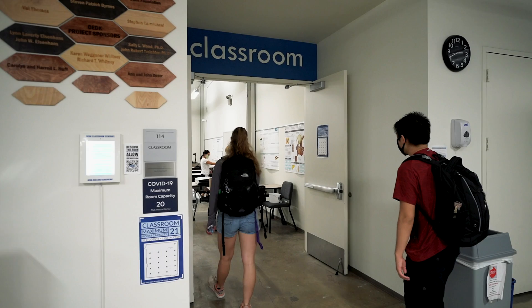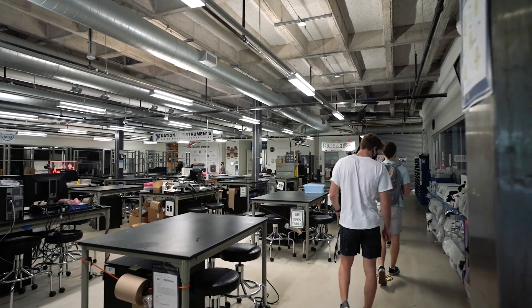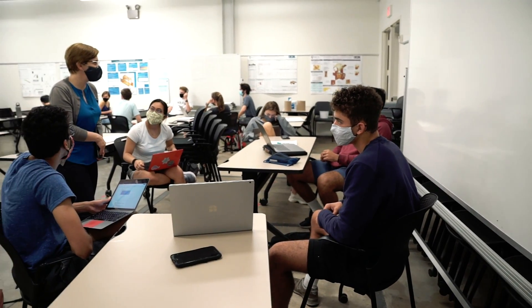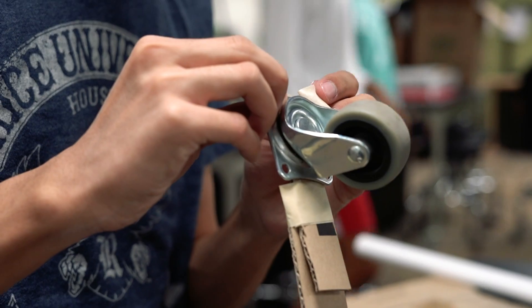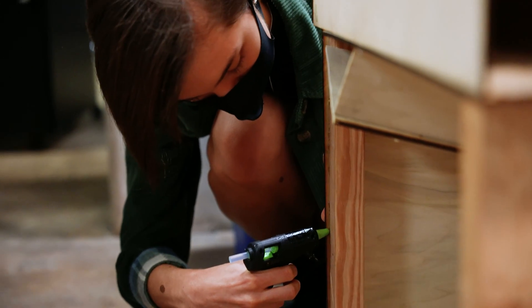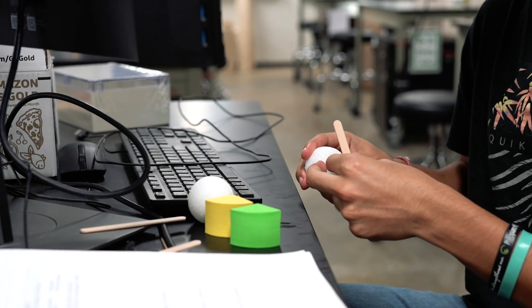Walking in the first day I was just like, wow, this is happening — in-person classes. The course I'm teaching is NG120, and the whole purpose of this course is to give first-year students a hands-on design experience that closely relates to what it would look like to be in industry. Over the summer we find clients with real problems, pitch the problems to students, and students go through the engineering design process to come up with a design solution. They spend about half the semester building prototypes, iterating and testing to create a solution delivered to their clients at the end of the semester. It's a very cumulative research experience all in one class during the first year — it's incredibly unique.